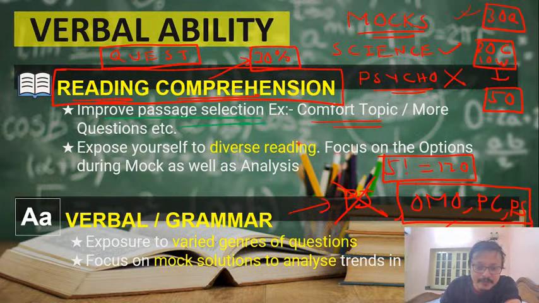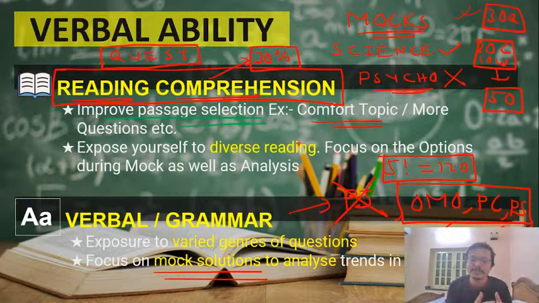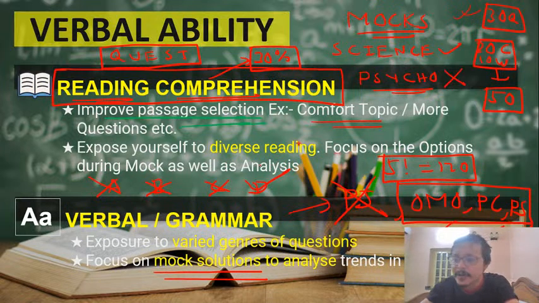Now, the other thing that is important in VRC is focusing on mock solutions. So look at the solutions that they are providing, especially in mocks in VRC, you'll find they'll specifically tell you why answers A, B and C are incorrect, and then they'll tell you why option D is the correct answer. And understanding that component is very critical. Why particular options are incorrect, why a particular option is correct.